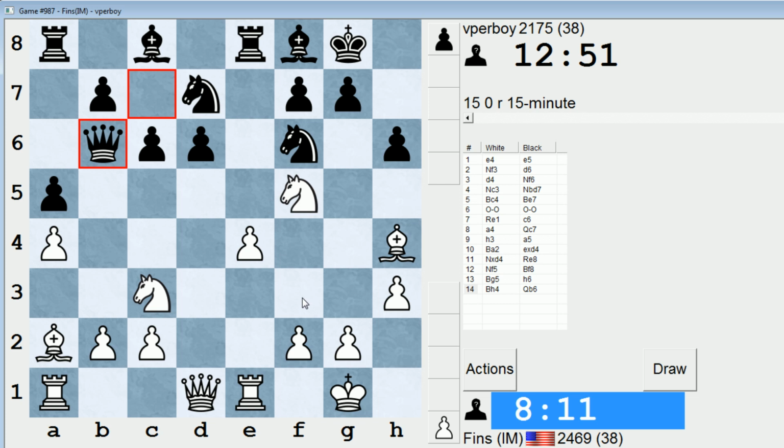Queen f3, knight e5, queen g3, knight h5 maybe. Knight takes h6 check. That feels good for me, but it's murky. Rook b1 might just be the simple move. Simply defend the pawn and ask black how they're going to complete their development. Let's do that.